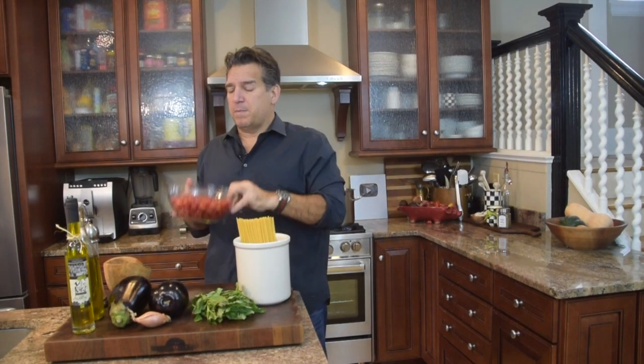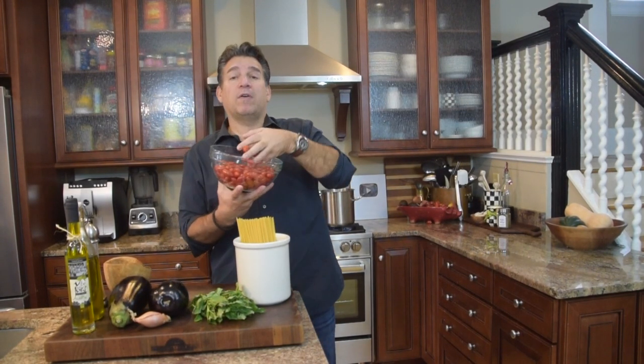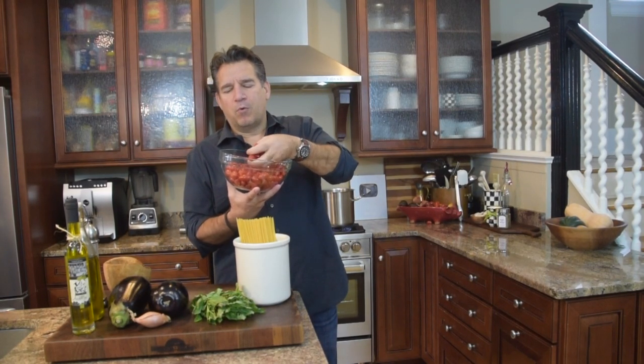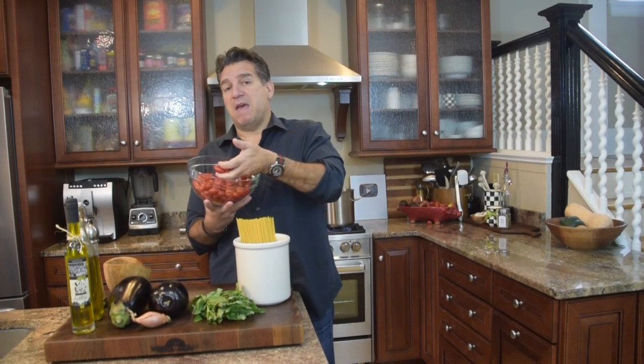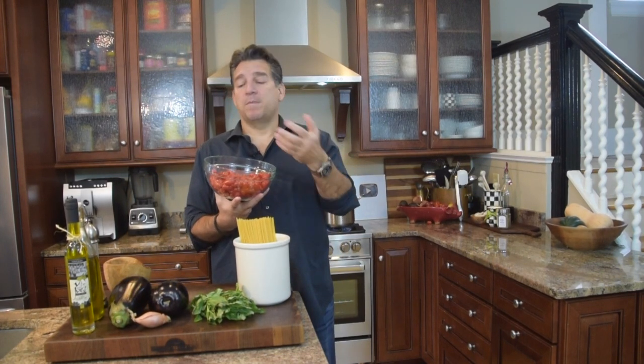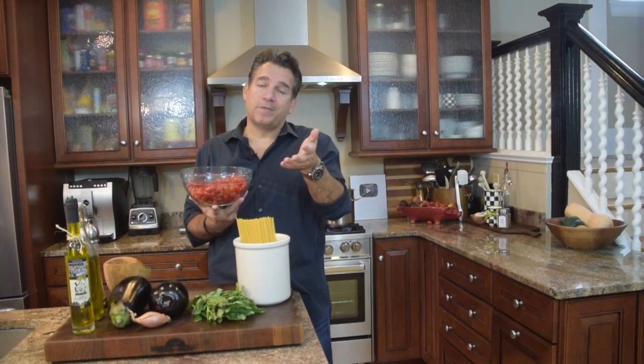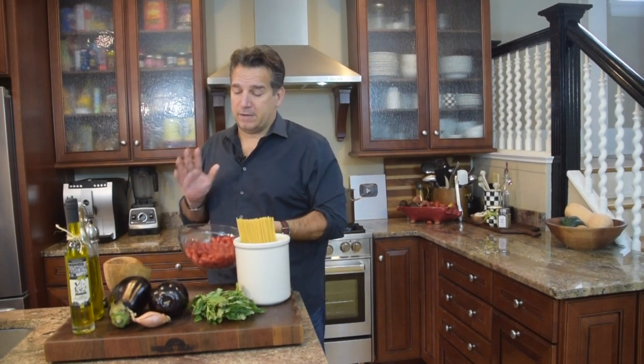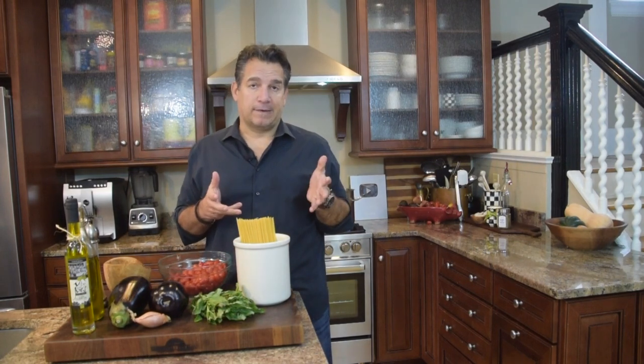We're also gonna need some tomatoes. So I'm gonna use some cherry tomatoes. Traditionally, you can use really anything you want, but more often it's served with a smaller tomato, or a small plum tomato, San Marzano tomato, you know what I'm saying? We're gonna use about 1 pound of tomatoes, give or take, doesn't have to be exact. It's Italian cooking, guys, all right?